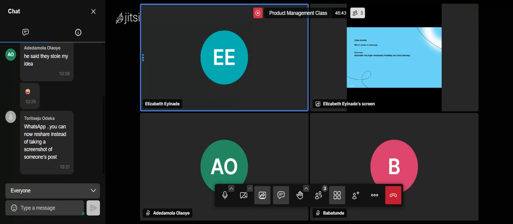So now we have a class activity to do. We have to match values. We all know what the values of agile product management are. So we have to match the values to the meaning, looking at what we have in the Agile Manifesto and the advantages that we have for agile.